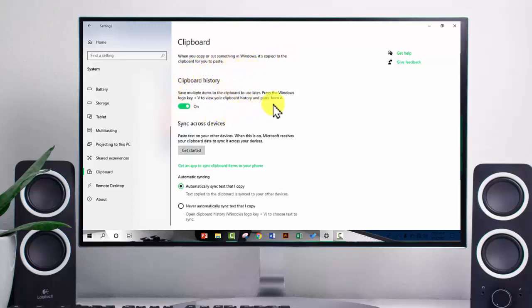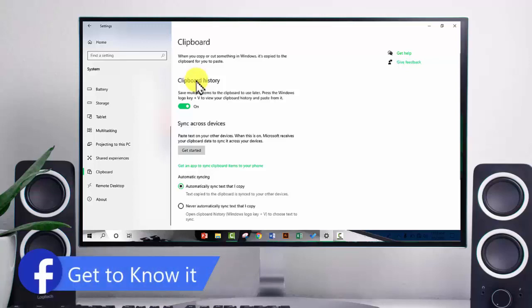And what we are interested in is this section here, where the clipboard will take history of everything that you have copied. Everything that you copy will be stored in the clipboard, and then you can paste it across different devices. Say you are working on a laptop and then you switch to the desktop. Anything that you had copied on the laptop, you can access it on the desktop. If you have a phone, you can also do that.